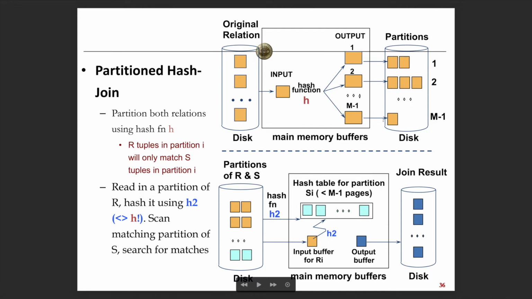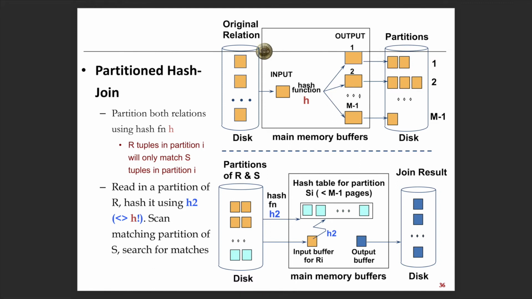So based on the partition results, we can have the result as shown here, right? Because we have saved them to the disk already. So we have the partition of both relation R and relation S. They will have different buckets, right? And they correspond to each other. For the ones with the same bucket ID, they will have the same values for the attributes, right? Then we can do the joins between them.